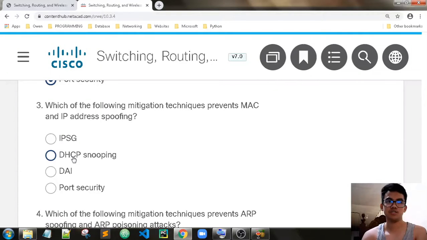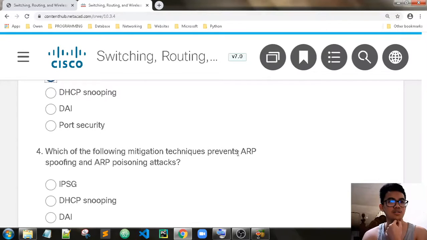DHCP is for DHCP, port security. So I think IP source guard. DAI is for ARP. Then IPS later. We'll be back on this.